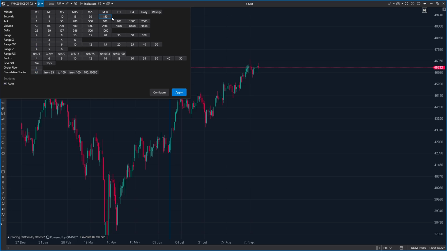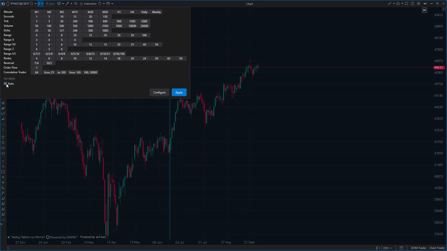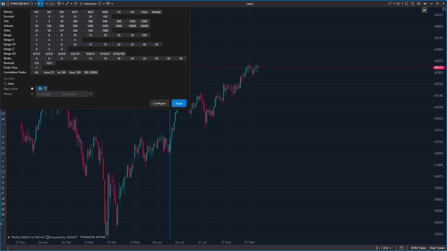Means I went back to the time frames, and I will uncheck auto here. This way, I can enter how many days I want to load or the period. I will show you. We can, for example, visualize last year from January the 1st, 2024 to December the 31st, 2024.